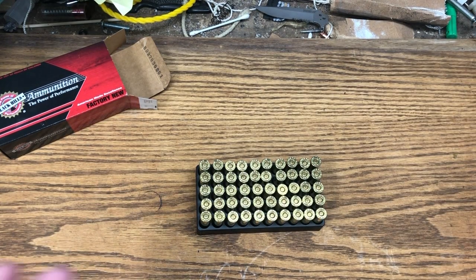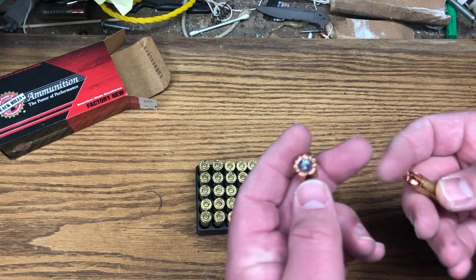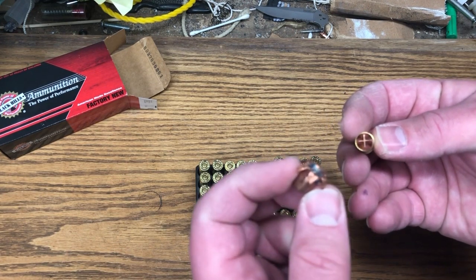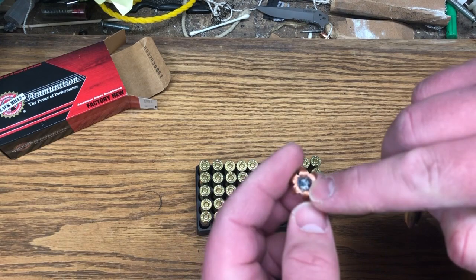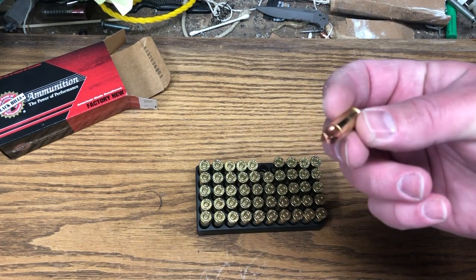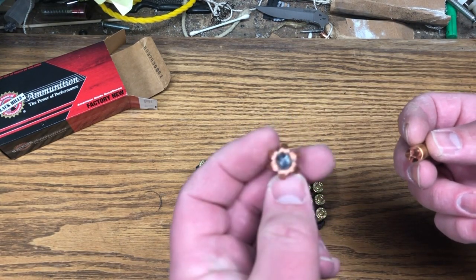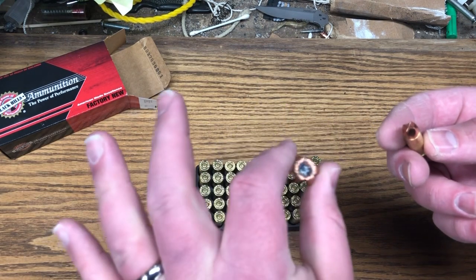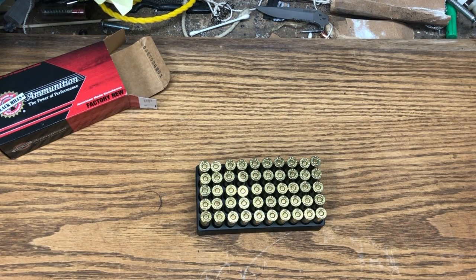Now, I do want to do a quick comparison between another type of copper solid and the Honey Badger here. This is produced by a different company. This is the Barnes expanding type all copper projectile. This is also from a 38 Special. You can see the denim still in the cavity. These expand extremely reliably. The Honey Badger doesn't need to expand. These I think are 110 grain projectile. These are 100. But yeah, these are pretty impressive. I've made a couple of videos with these. I like them. I like a good, big, expanding hollow point. And there it is. But I'll give the Honey Badgers a shot, so to speak.